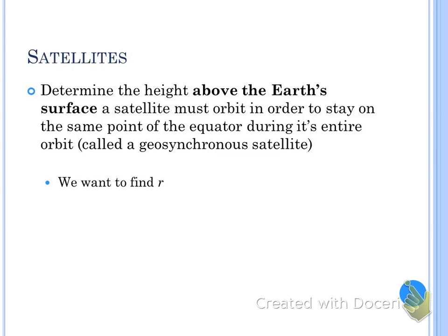So if we have this Earth spinning, and the orbit of the satellite is the same rate as the Earth, not really the same rate, I'm saying it wrong. It has the same period as the Earth. That period has to be 24 hours. But we can't put period into our equation in hours. So the first thing you do is convert that to seconds. Put that 24-hour period into seconds.